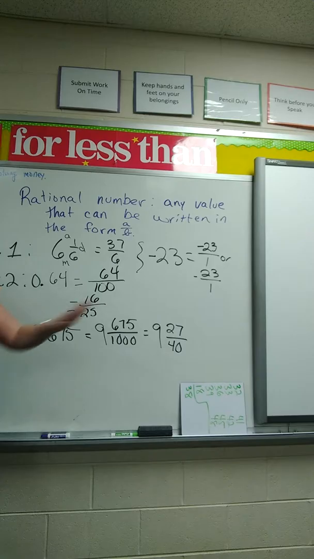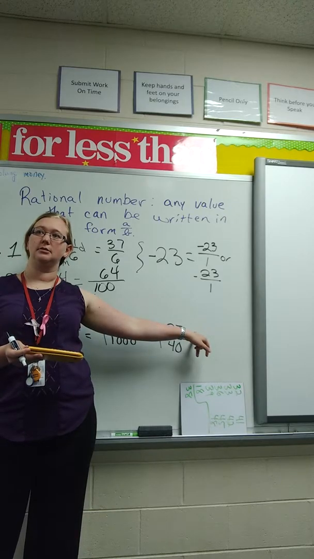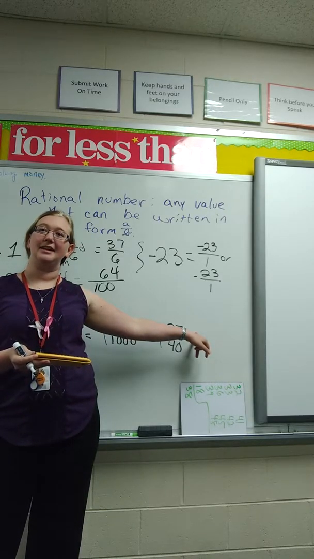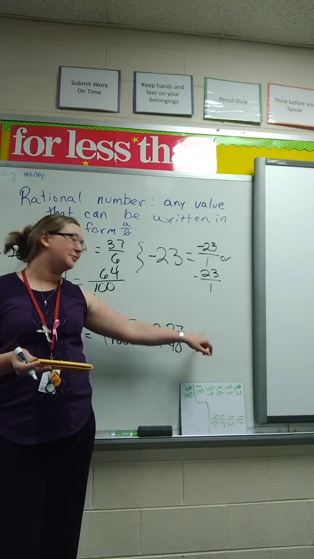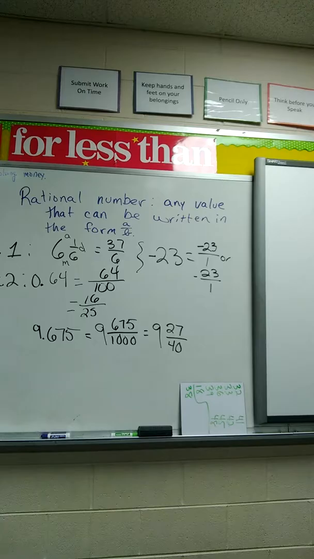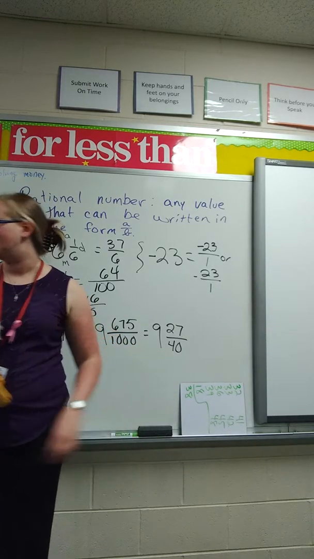Can I simplify this any further? No, 27 is a prime number. Correct? Or incorrect? It's incorrect, right. What is 27 divisible by? 9 and 3. Do 9 or 3 go into 40? Good job.